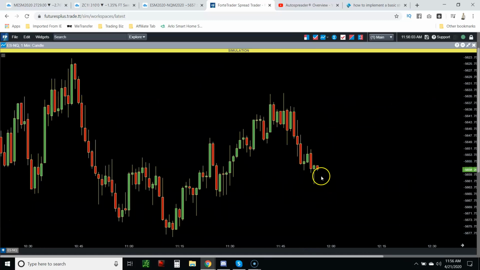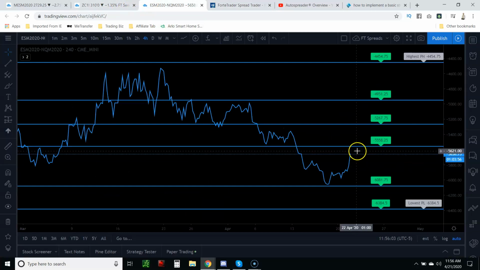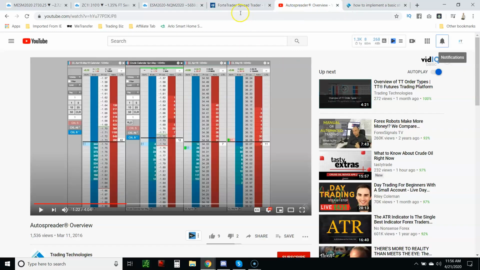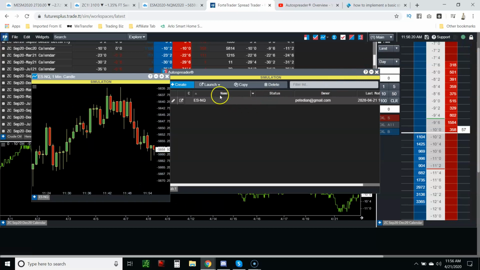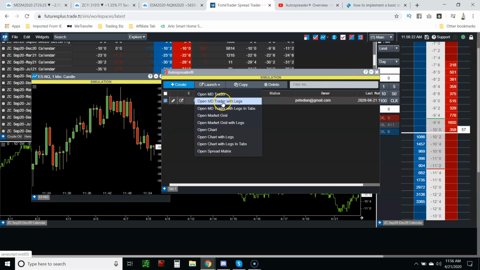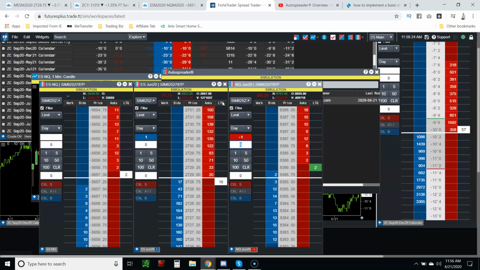That's ES minus NQ. Looking at it with the candlesticks and then looking at the spread here, I'm like, all right, let's go long. It's already been a little while since we found this, and it's gone in our direction. On the spread itself, you can pull up the MD Trader. You can minimize this chart real quick, go to launch and say, okay, give me the MD Trader with both legs. Check that out. That's pretty cool. I've got ES, I've got NQ, and I have the spread here. And I'm one position net long right now on this.